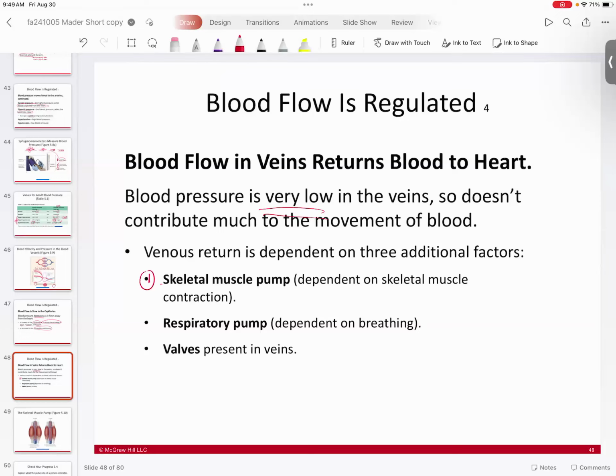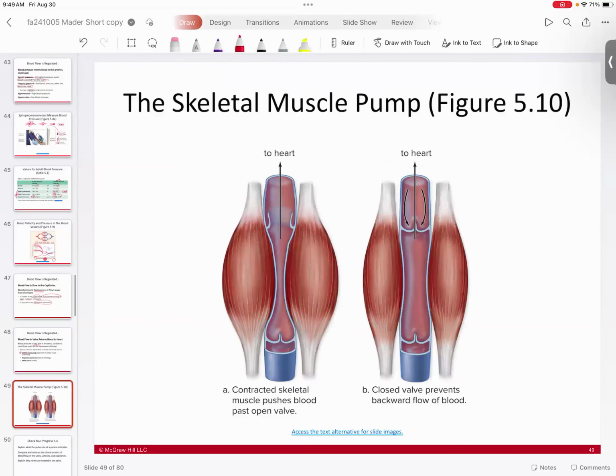First of all, there's what's called a skeletal pump. Essentially, what a skeletal pump is, is this right here. You have skeletal muscles that are next to your veins. When your skeletal muscles contract, it squeezes the veins and pushes the blood through these little valve systems up to the next chamber. When your muscles relax, the blood tries to come back down because gravity's pulling it down, but it can't because these valves close. So next time you contract, you send the next bit of blood up the body.